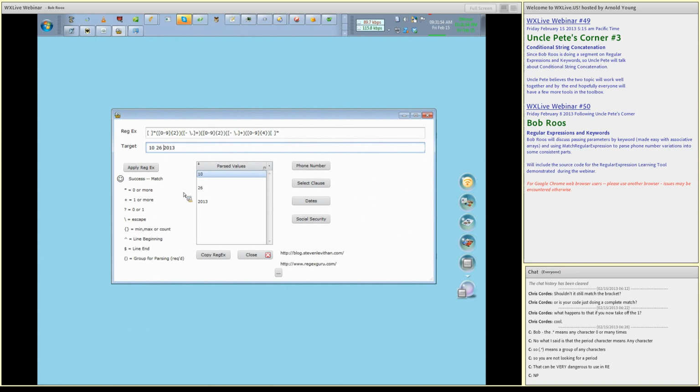What is a nothing? That would be any character 0 or more times. I'd have to play around with whether there's a way to code a nothing in there, but this will take separations. There has to be a separator character. Okay, got it. You've got to have some kind of a separator for month, day, and year. You can't string them all together.